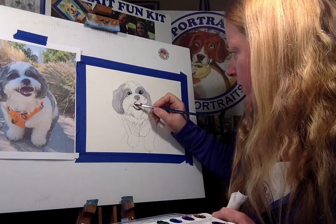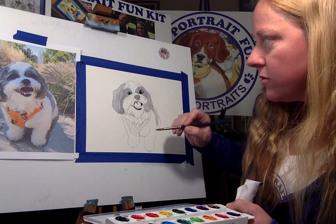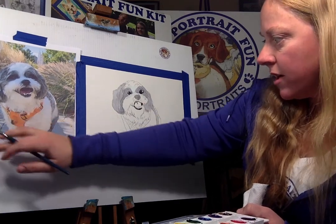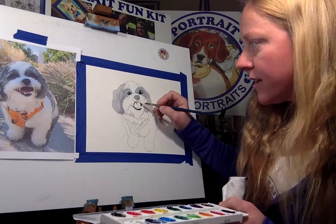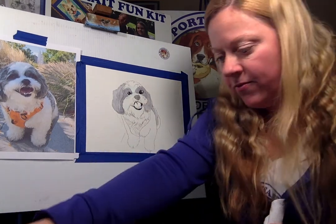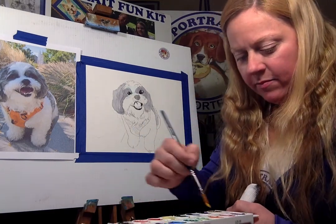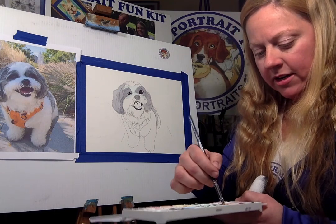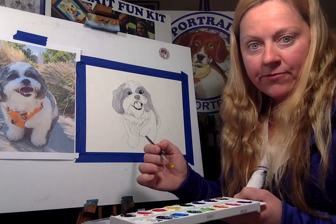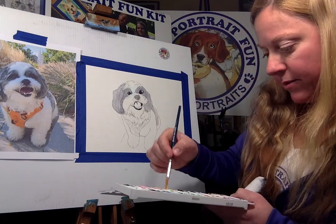The back of his mouth is pretty dark too, so I'm going to get back in there. Now I want to do all around his feet. He's got orange on his chest as well — and it's kind of funny because that's what his name is: Orange. We were supposed to do this painting out at Fifth Hammer Brewery back in October, and it got canceled. But we're all stuck at home now, quarantined, so I thought this would be a great time for everybody to paint their pet from home. You can join me and I can paint your pet with you step by step like this, or you can just watch.